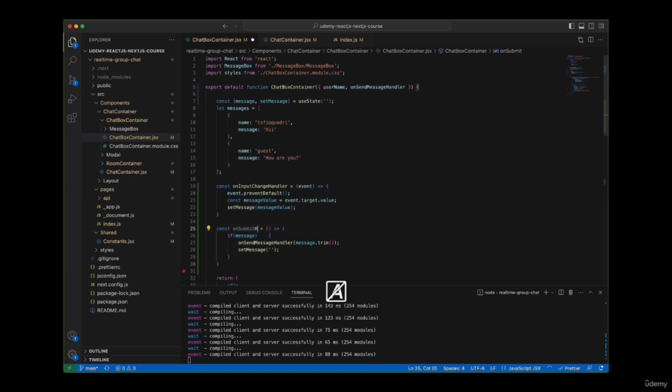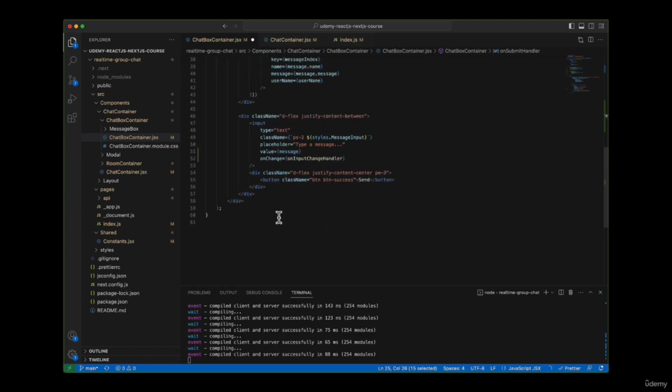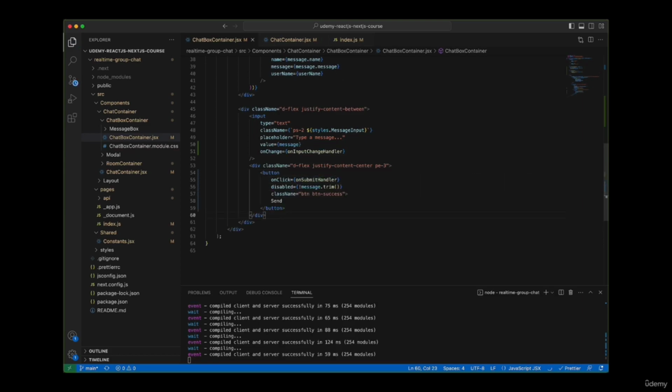Let's write onSubmitHandler and use this over here on our button's onClick event. Also, we will disable it in case there is no message. So let's write disabled equals not message, and also we'll trim it so that if someone enters empty spaces, they won't be able to send empty spaces as a message. Let's save this as well and format our code.